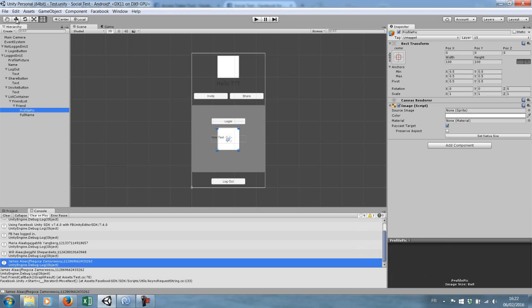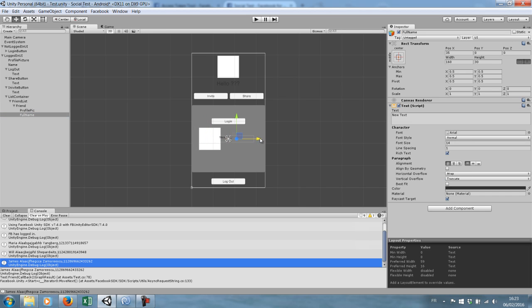I'm going to just put the profile pic a bit on the left, the full name a bit on the right, like this. We're going to make the box a bit bigger for the name in case our friend has a very long name. Increase a little the font size. I'm going to call that name like this. It should be okay.